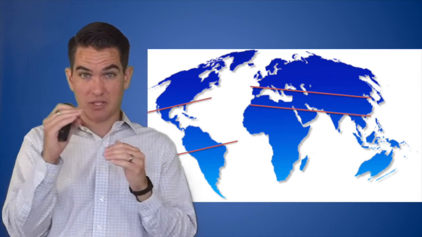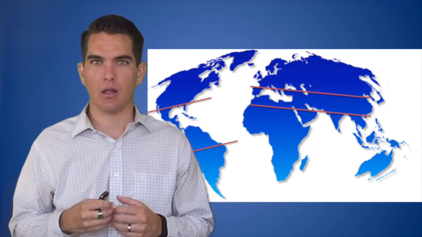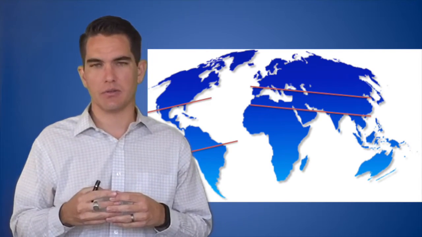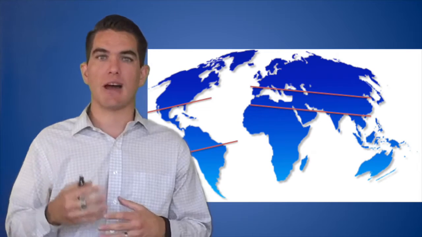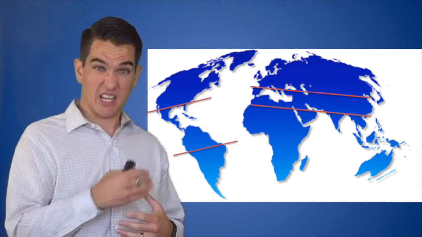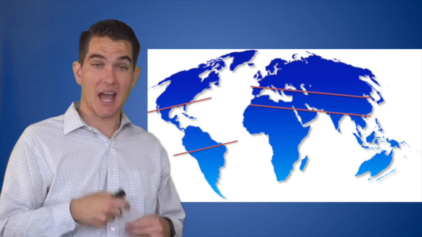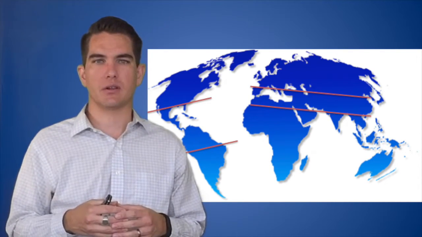You probably noticed that most of those territories where agriculture developed were within those temperate zones highlighted on the map. Now, some historians call those latitudes between those lines the lucky latitudes. What does that mean? It's not that these human beings were any smarter than the human beings that were adapting the environment in other places.